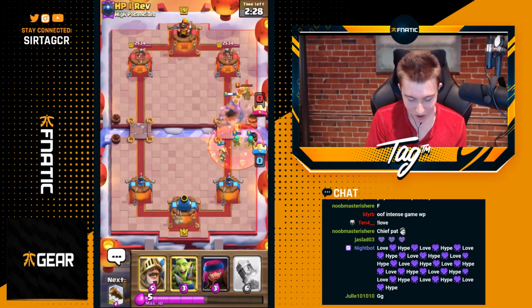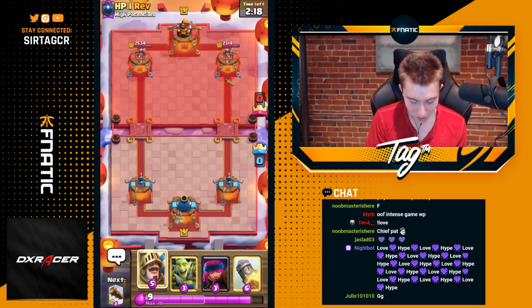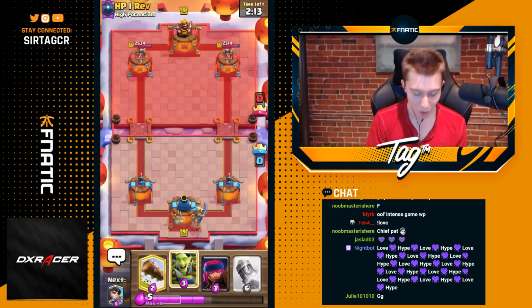We bait out a Poison, awesome stuff. So this is really, really good for us. We know exactly what his deck is. We're going to get chip damage with the Rascals, and his Poison did not touch our tower on the right-hand side. I love when he poisons up high towards the river, and that's going to be our goal in life. Try to get him to poison that.